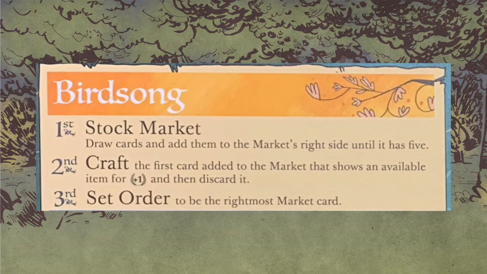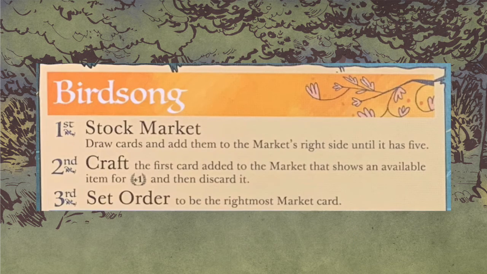Okay, so let's get to the actual turn. Birdsong, stock market. Draw cards and add them to the market's right side until it has 5. Simple. Second, craft. The first card added to the market that shows an available item for 1 victory point, and then discard it. Now, it is not stock market and craft. So when it says the first card added to the market, that doesn't mean the first time one comes up, you do that and then you continue stocking the market.